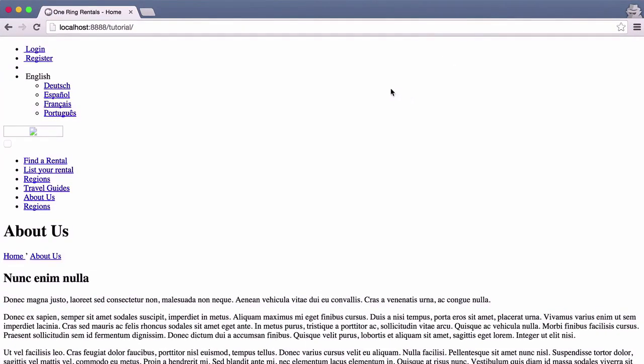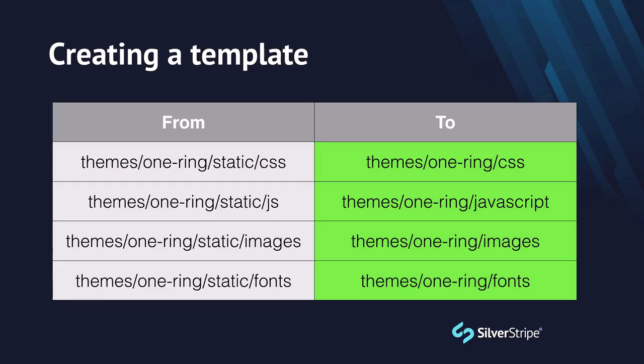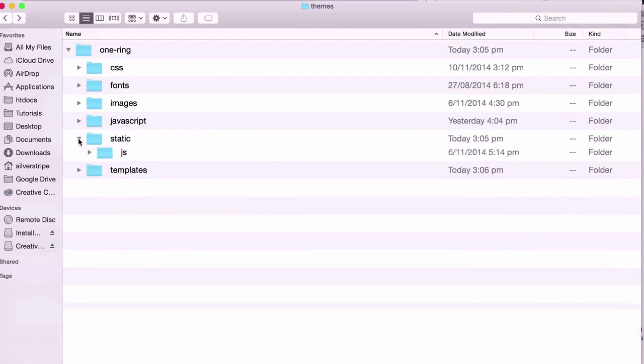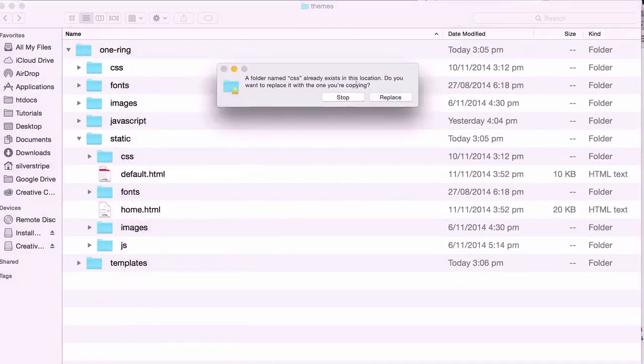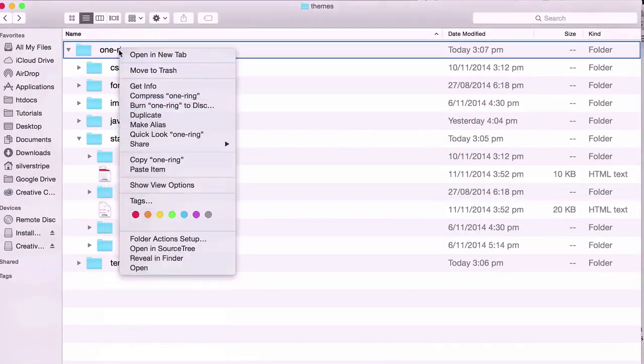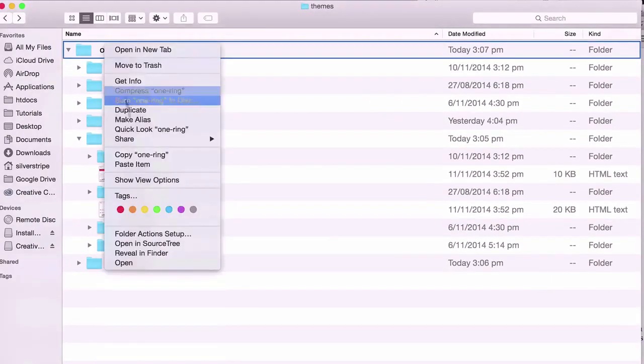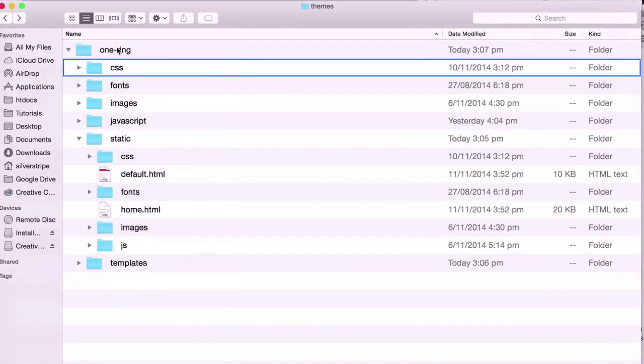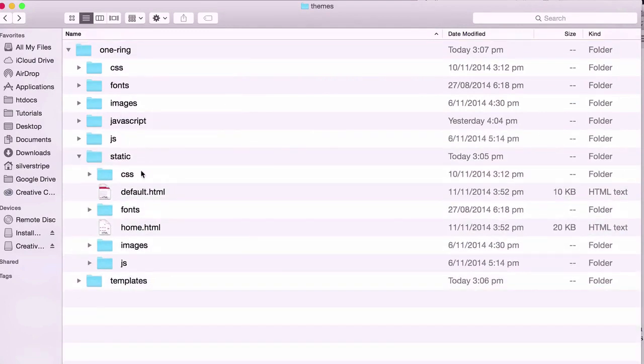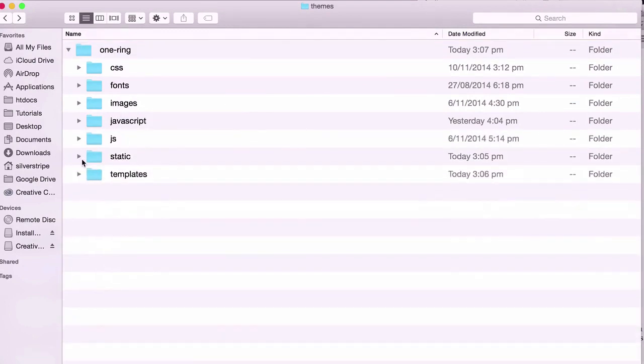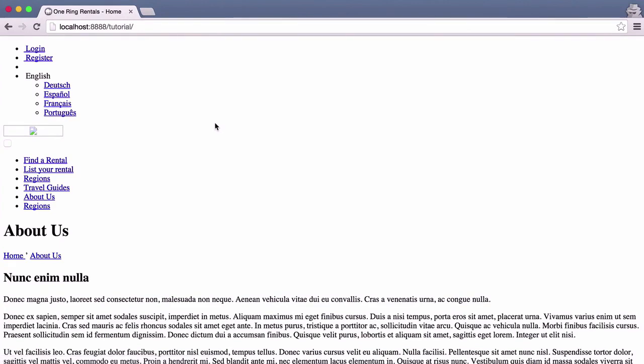And it looks pretty bad. You can see that the HTML is loaded, but basically nothing else has. So we have some pathing to correct here at the very least. So let's just copy everything over from that static directory into its appropriate place in the theme. So static/css is going to go back to onering/css. Static/images is going to go to themes/onering/images, etc. Let's give it another try. And it still looks like an unstyled mess.